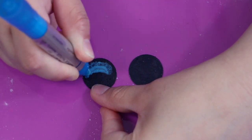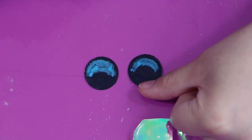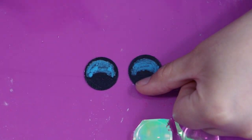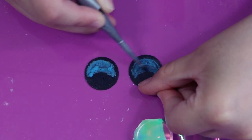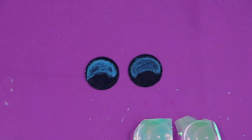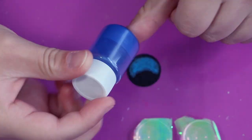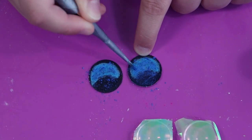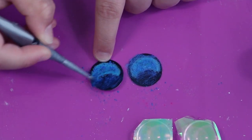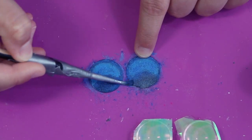For the underlying eyes, I've pre-painted cardstock circles with black acrylic paint, and I'm layering on blue with an acrylic paint pen. I always use acrylic paint because it's pretty waterproof once dry and less likely to bleed. Now I'm just going to blast this with mica powder and blue glow powder. I have no plan here, I'm just going with the flow. I'm working on a silicone mat, so if I make a mess, it's not a problem.